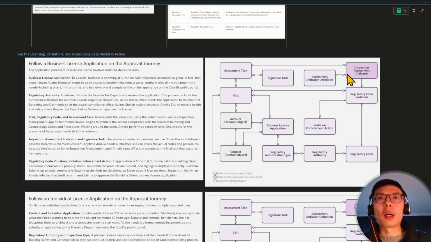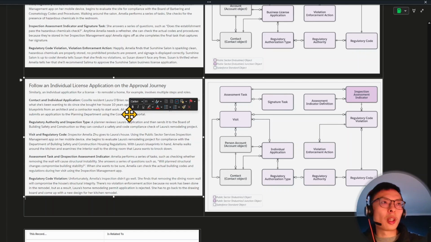And as we talked about earlier, you have assessment indicator definitions, and these are basically the outcome of the assessment for a particular inspection assessment indicator, which is basically a sub-task of the assessment task.